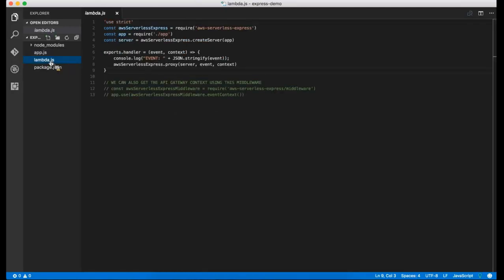If we take a quick look at the lambda.js file, we can see that this is the wrapper example we saw in the slides. You can see that I'm importing the Serverless Express library. I'm importing my application, and that's why I exported the app object. And then I'm simply telling the library to start the Express server on the local socket. I'm doing this outside of the handler because Lambda will run this code only once, the first time my function starts. From then on, it will simply call the handler. And obviously, I want to start my Express server only once.